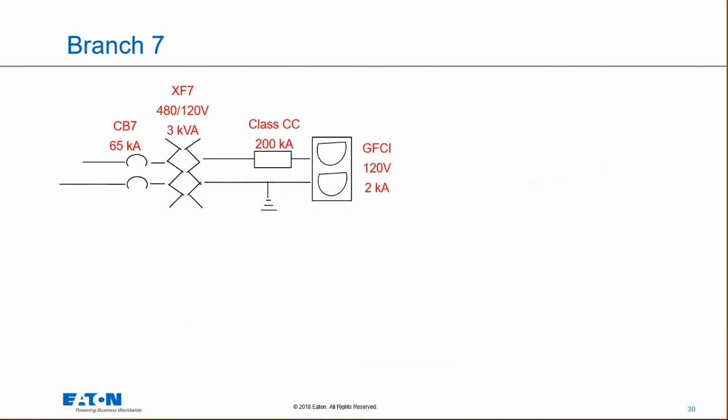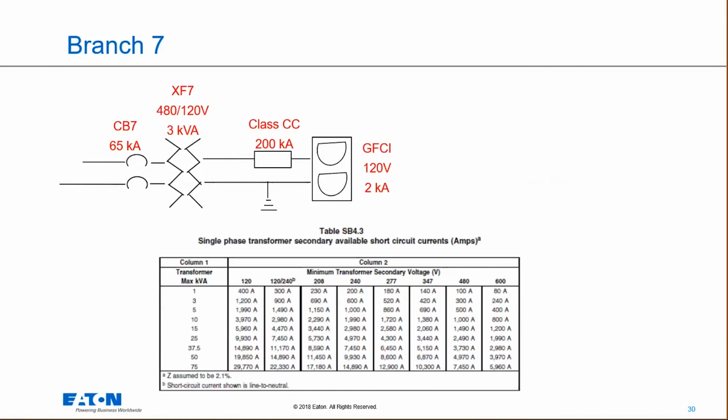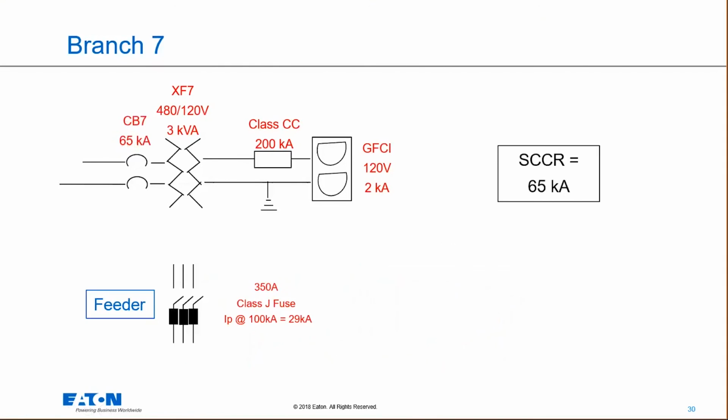And then finally, as we go down through this circuit, this is where it might get a little tricky for you guys, because once again, we're using the transformer rules. Our initial SCCR was 65,000 amps. You look at this component downstream, it says it's 2,000 amps. Why can't I raise that rating? Well, because we still can't raise the rating of that breaker CB7, right? That CB7 is always going to be 65,000 amps. We're not going to be able to raise that rating using the rules. So in this case, once again, we're going to have a 65,000 amp rating. So it's not always just the components that you want to try to raise. You also have to look at your overcurrent devices as well, right? What are you picking and choosing?